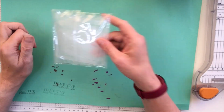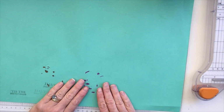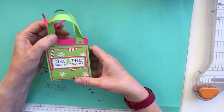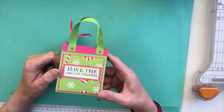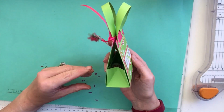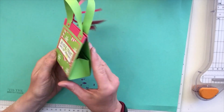So not my finest hour today, ladies and gentlemen. I've done much better projects and had much more success with other things. But yeah, I just thought it looked very simple. And I thought, yeah, I can do that without practicing it. But yeah, I need to practice it. Look, my sides aren't particularly neat. But you get the idea.